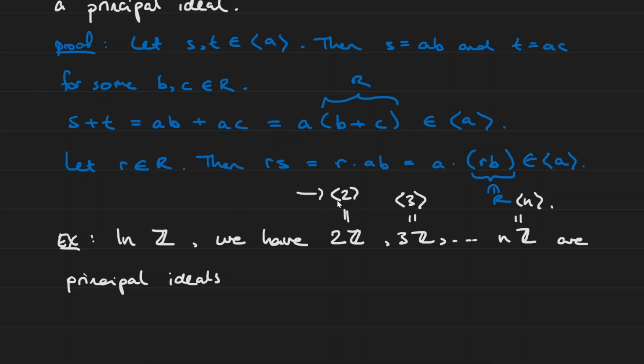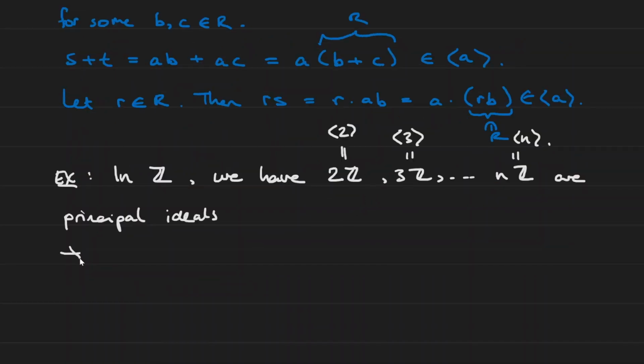So you could use the angled brackets notation as well, but usually when you talk about these ideals with the integers, for some reason people like to use 2Z, 3Z instead of the angled brackets. I guess this notation is a lot clearer because clearly this is an ideal in your ring Z, whereas with the angled brackets, you're kind of assuming that your original ring was Z. It's not too clear.